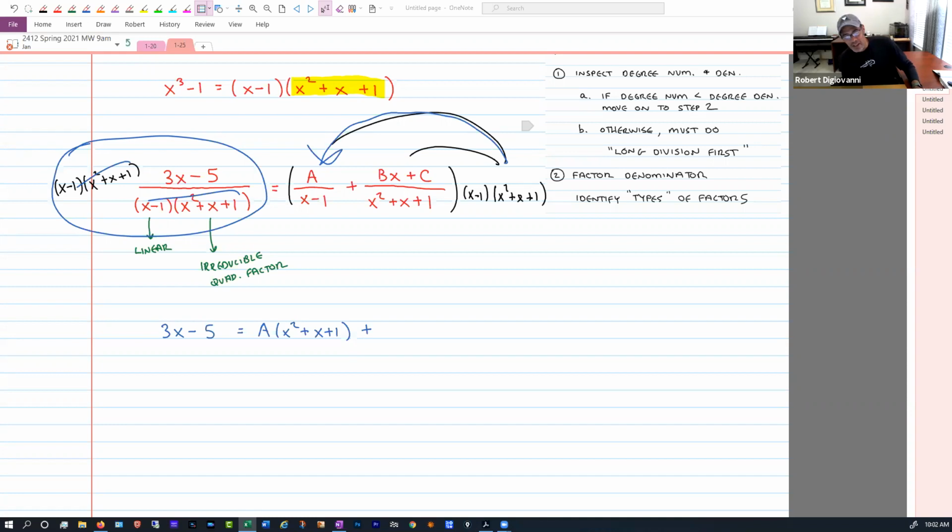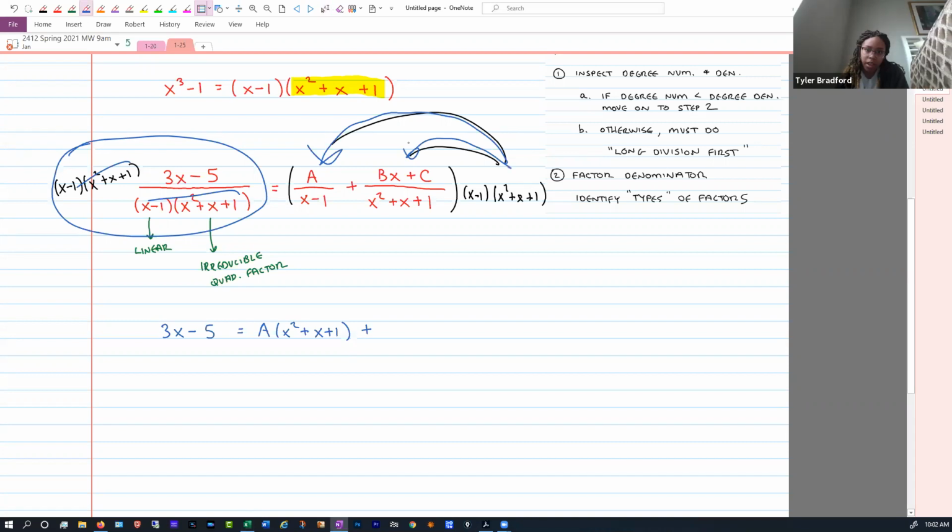Okay, so are you following this, Tyler? Yes. Okay, so what would happen on this second distribution through here? What would we do? The x squared plus x plus 1 cancels. Okay. So it would be the x minus 1 times bx plus c. Exactly. So you still have the bx plus c, right? But you have to multiply that times the x minus 1 that's still there.